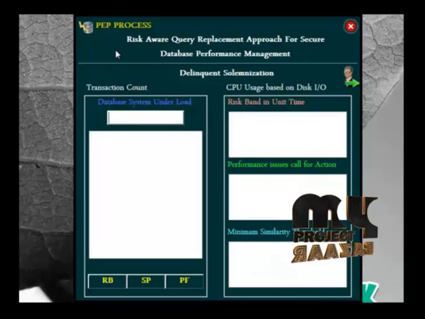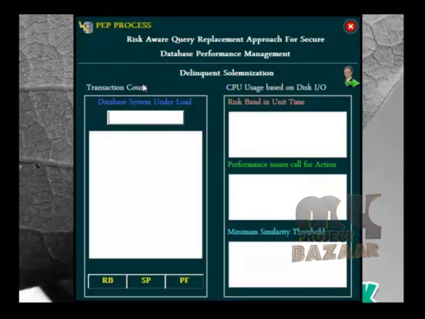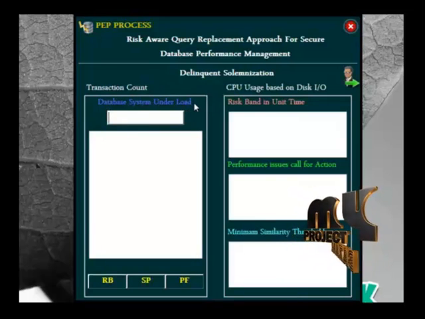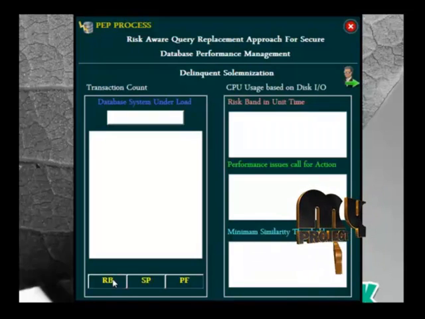This is the PEP process. The transaction count and database load are evaluated to find the risk band.